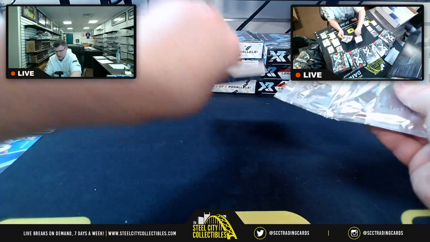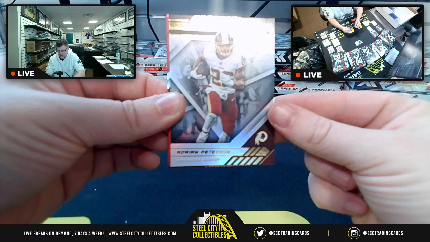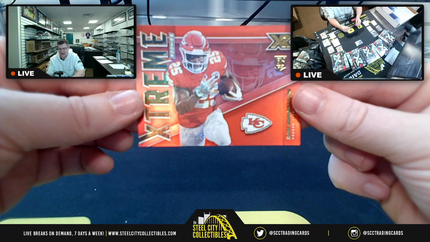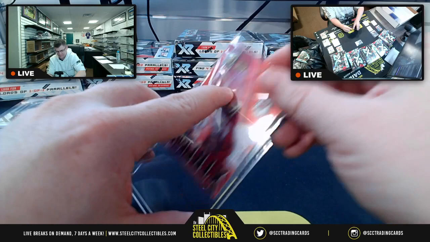I'm going to be very curious to find out what. Ooh, okay. All right, what we got up here? All right, so you got Frank Clark. Adrian Peterson, NFC East. Upside down. All right, Matt Ryan, 113 of 249. Matt Ryan. All right, Josh Allen, 169 of 249. Then you've got Extreme Rookies for Mr. Clyde Edwards-Helaire, 102 of 149. He destroyed my Broncos today along with the rest of the Chiefs. Sad day for us Bronco fans. There we go. All right.